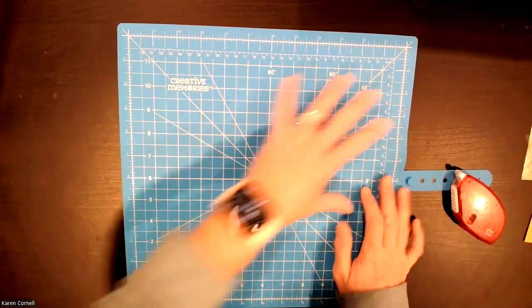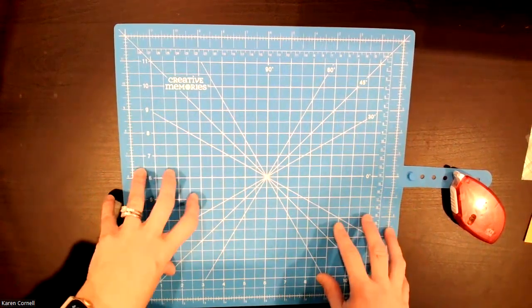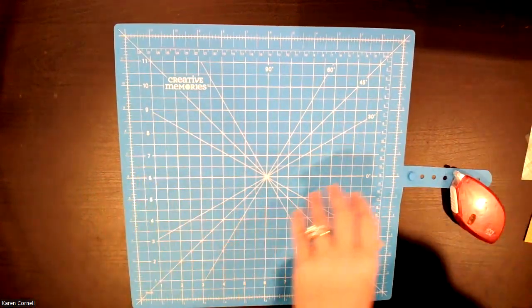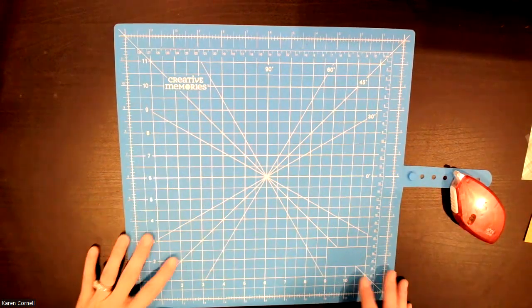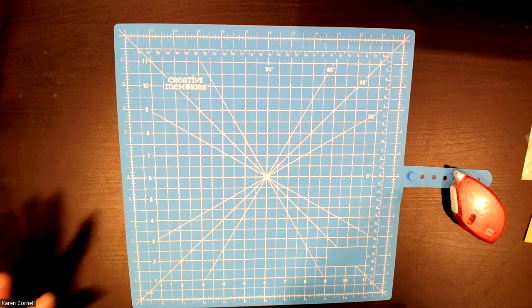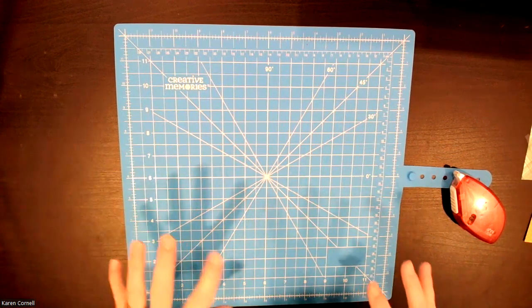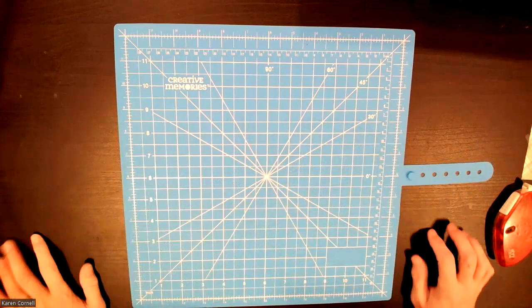You can assemble it right on this mat because the residue isn't going to stick like your cutting mat would, or you definitely don't want to do it on your Cricut mat. So this is fantastic. They were, I believe, twelve dollars, don't quote me on that. I should know that, but I don't, because it's early.